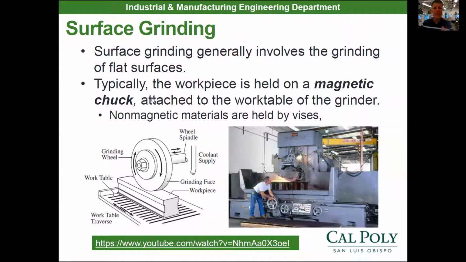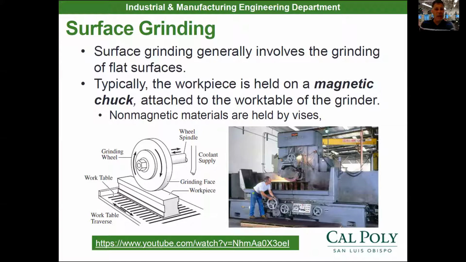Now, the most common type of grinding process out there is known as surface grinding. So what surface grinding does is it grinds the top surface of your part perfectly flat or very close to perfectly flat, right? So you could almost get perfectly flat surfaces on a part this way. And the parts are usually held in a magnetic chuck. If you look, that's a very large surface grinder right there. Usually when you surface grind something, it's because the workpiece has been hardened and you want to get a tight tolerance on it.